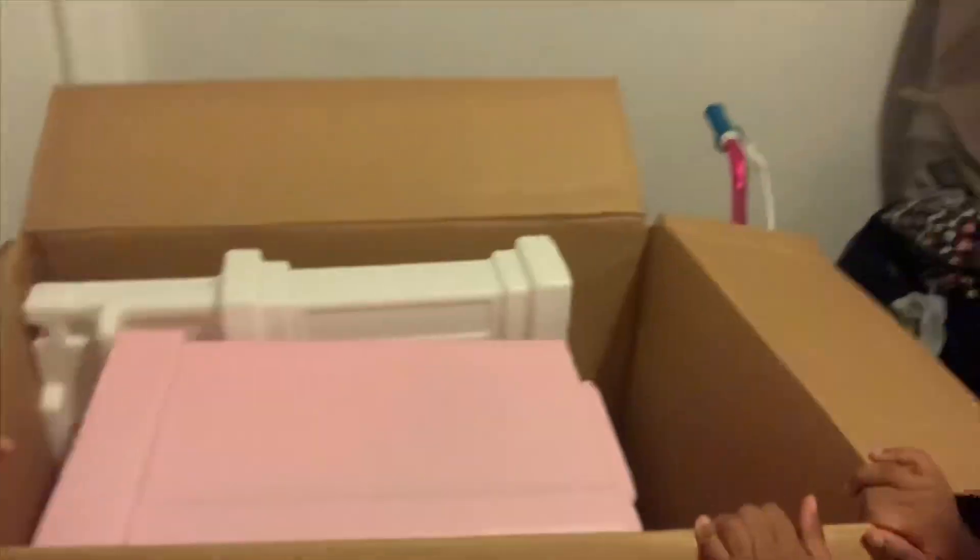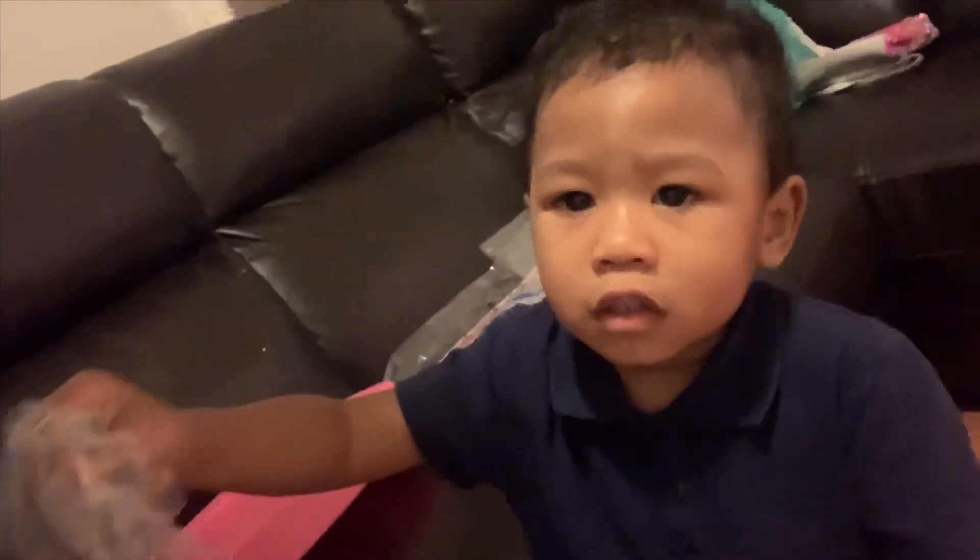Okay, first things first, you've got to take this stuff out of the box. We already took this out — this is like the big kitchen. Look how big this thing is. This is like the sink and the stove area. Mommy help me. We're going to do this last — we don't want to lose any of these things. When we finish setting up the kitchen, then we can rip this open and pick all the good stuff, right?